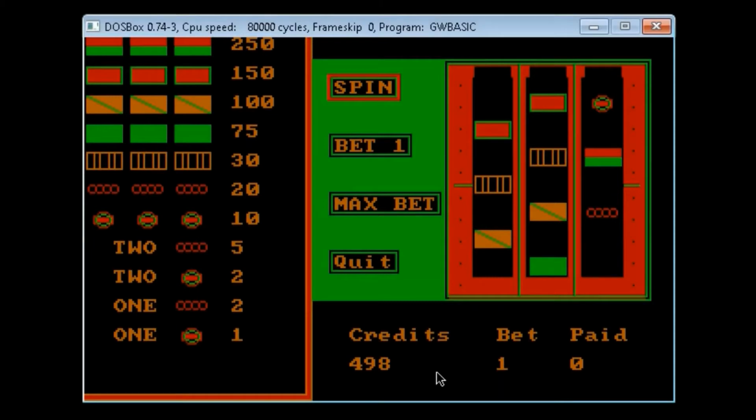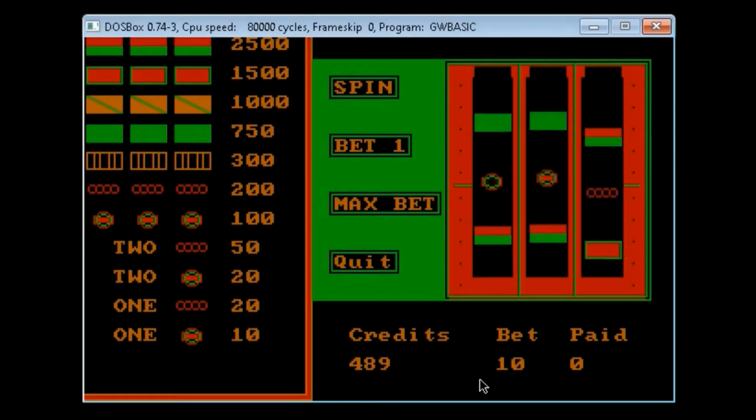So the last spin I bet 1, and it looks like it bet 1 automatically for me again. So let's do max bet. I think max bet's 10, but I'm not really sure. Let's see what max bet is. And, well, it spun it automatically.